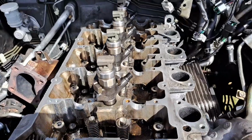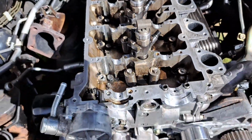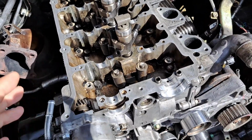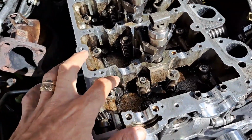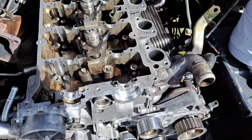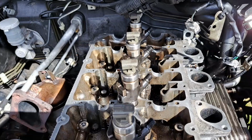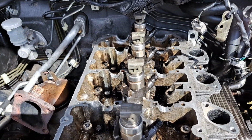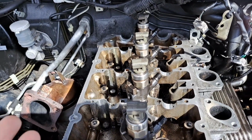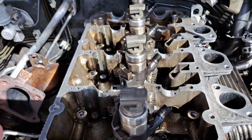Right, okay, Buzzer, here we go. Your head is on. It's all torqued down and everything else. But like I said before I even started this job, I've come across another problem. It might be okay, but when I was torquing down the head bolts, somebody's done this engine before me and has torqued them down too much. What that means is when I was torquing them down, mate, some of them were going slack. And if you've got a slack head bolt, it allows the gasket to maneuver basically between the head and the bottom end. So we're still at 50-50, I'm afraid. This could work, it could not.